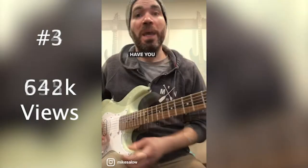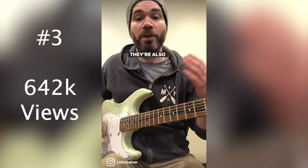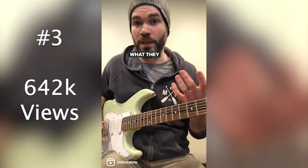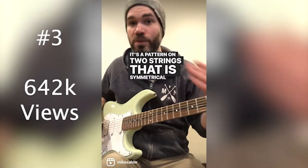Give it a shot. Have you heard of two-string symmetrical patterns? They're also sometimes called horizontal patterns, but I prefer to call them two-string symmetrical because that's what they are. It's a pattern on two strings that is symmetrical across the octaves.